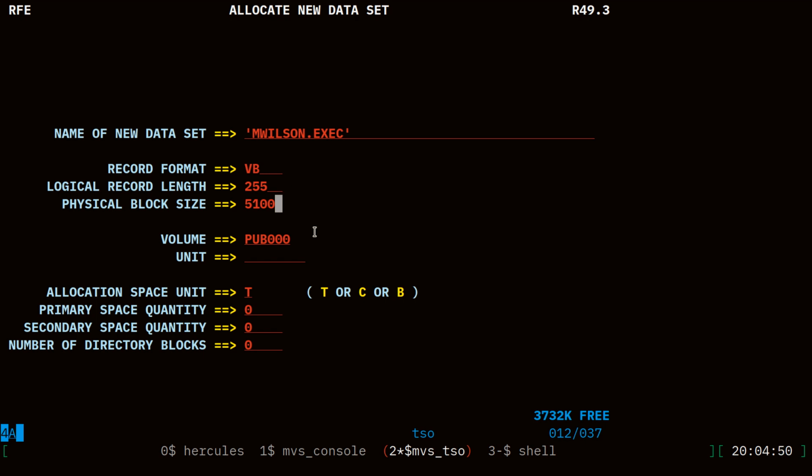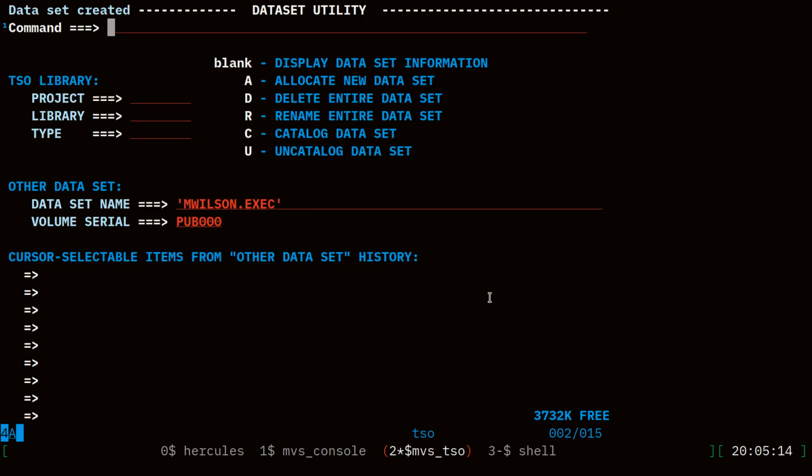I'm not sure what the ideal blocking is for this. I don't know how much Rexx we are going to write. We'll give ourselves 10 tracks here, maybe 5 secondary space quantity and 15 directory blocks. So that'll create my mwilson exec library for Rexx scripts.